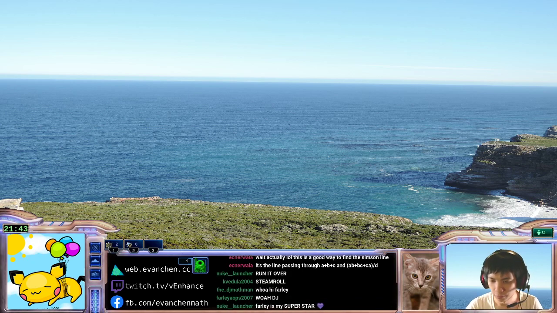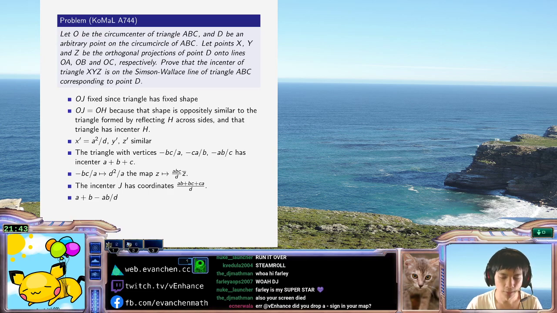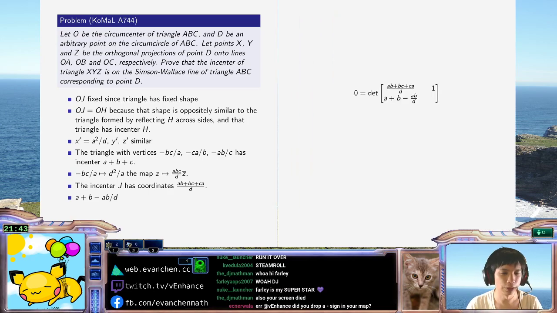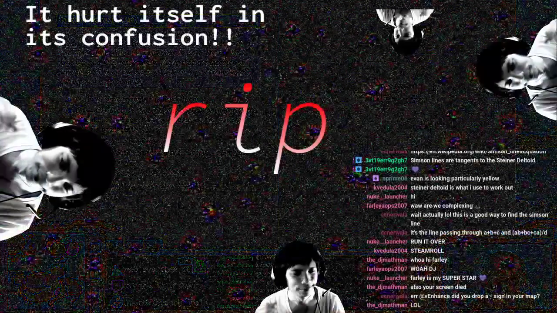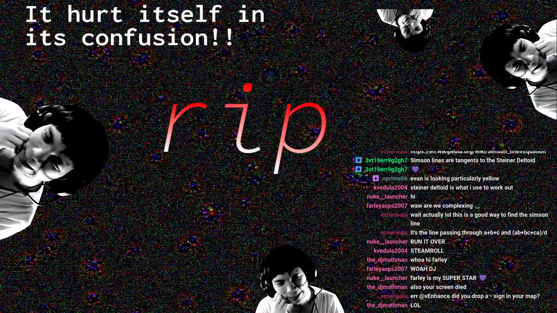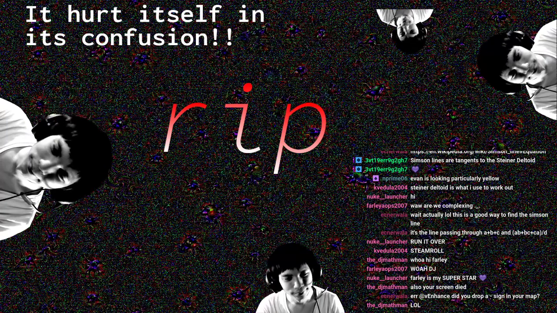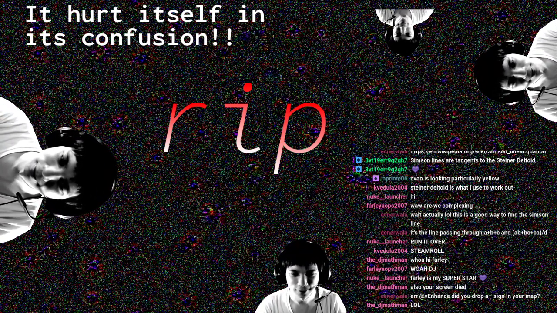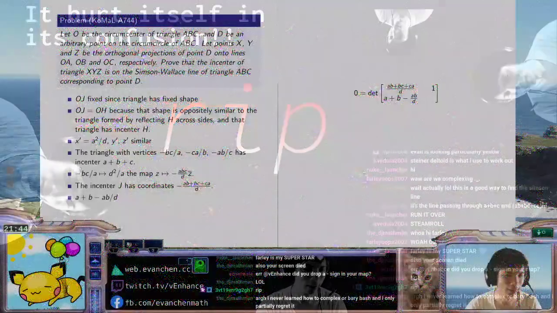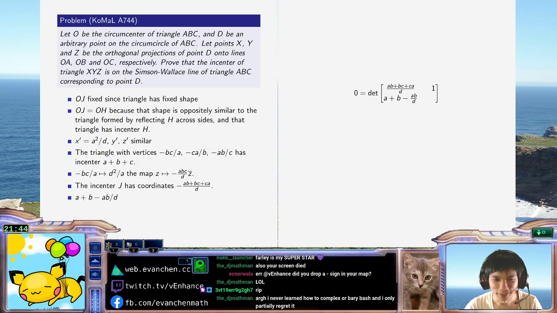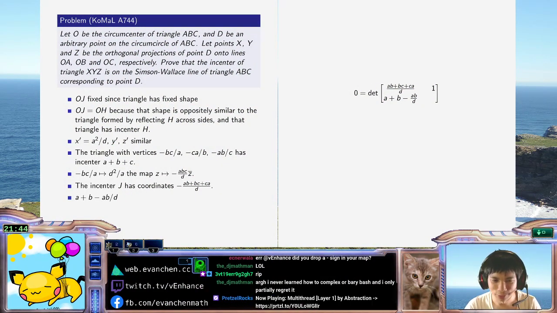Oh, my compiler crashed because I left out a brace. The thing that bothers me about this is normally when I do this calculation, what you're supposed to do is shift it by like A plus B plus C. Did I drop a minus sign in my map? You are correct. There is a minus sign missing. Yes, thanks. I literally can't do anything right these days. I'm so bad at this now that it's embarrassing.